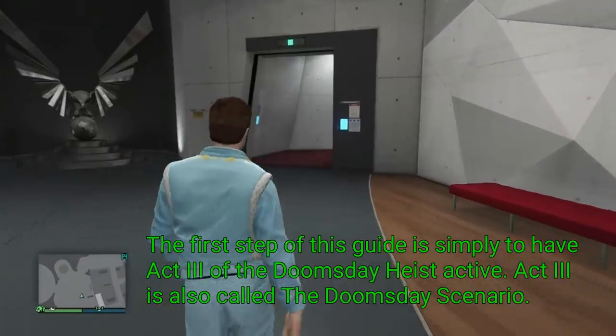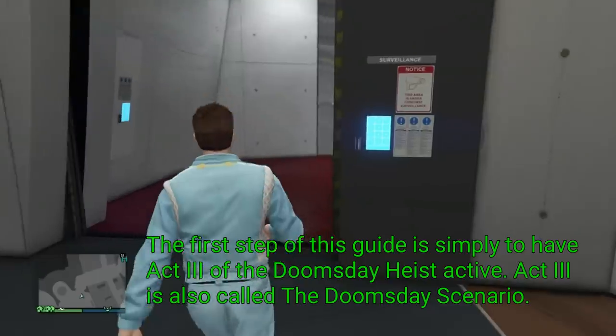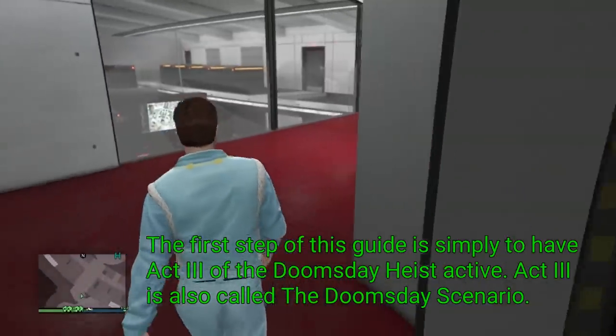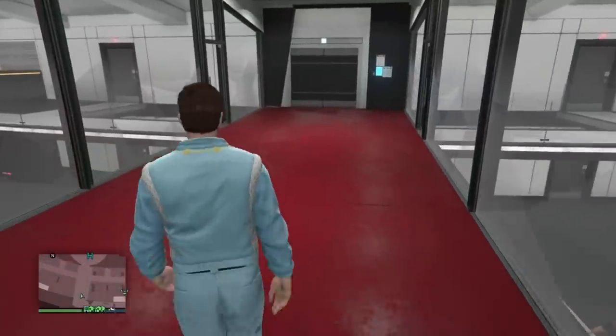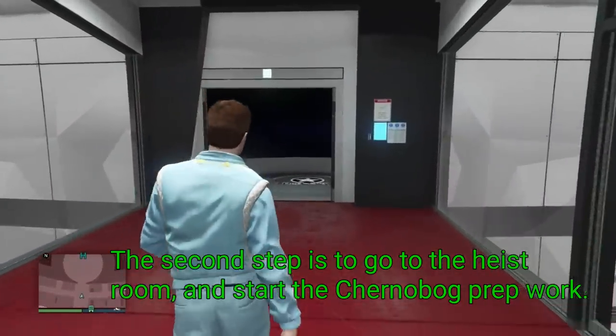The first step of this guide is simply to have Act 3 of the Doomsday Heist active. Act 3 is also called the Doomsday Scenario. The second step is to go to the heist room, and start the Chernobog prep work.